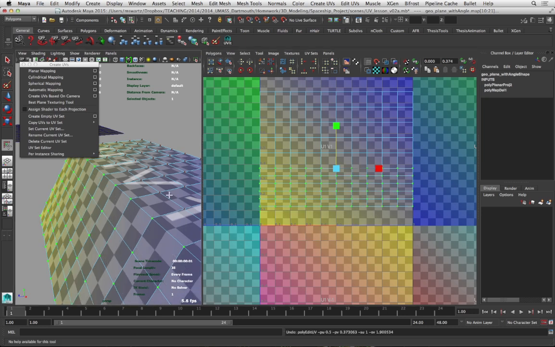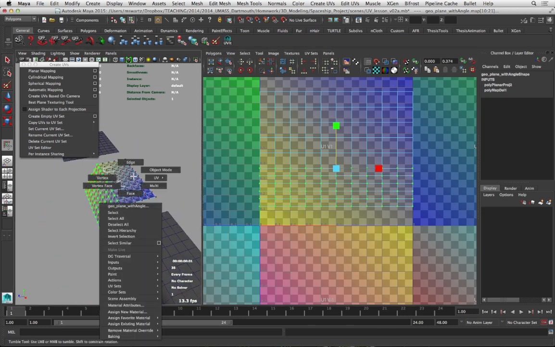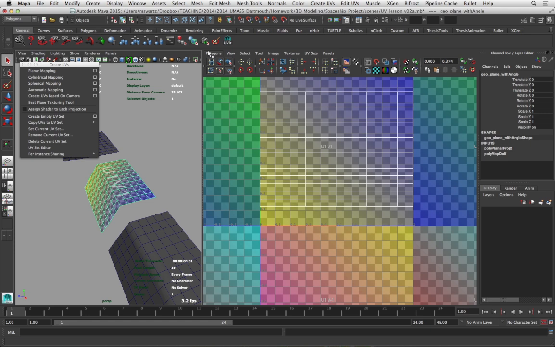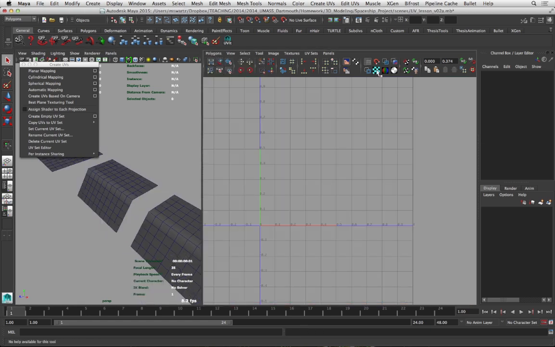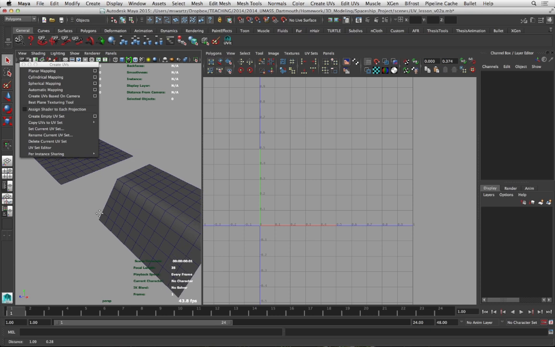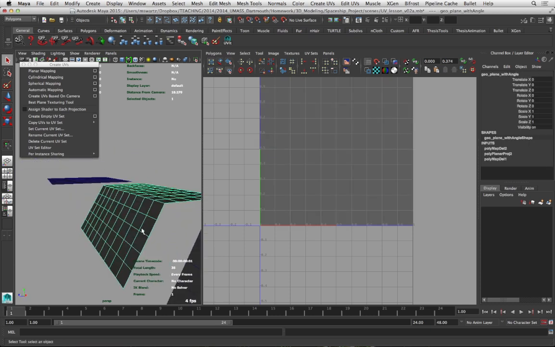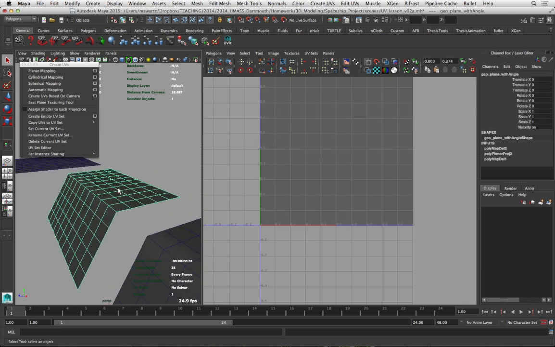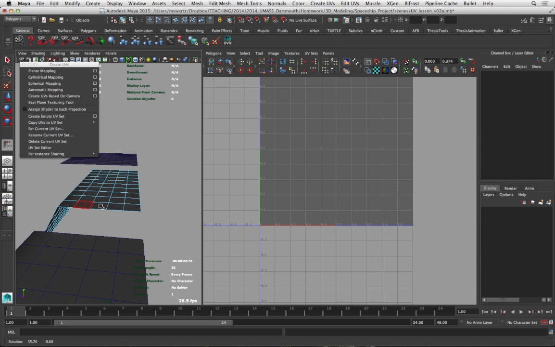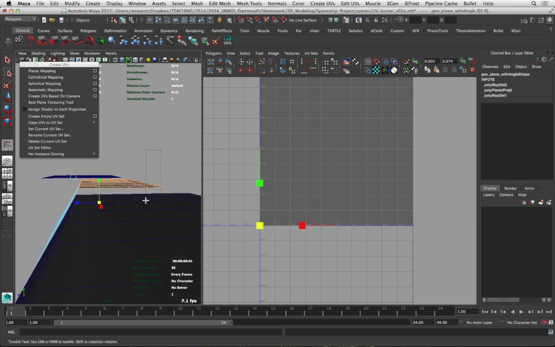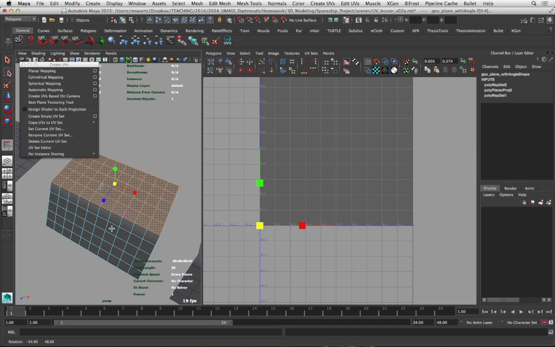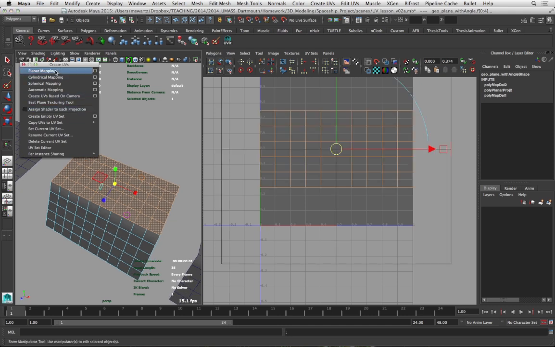And we could also do 2 planar projections. So let's try that. I'm going to delete the UVs on this, turn off the checker, and let's do 1 planar projection for these faces. So I'll make a selection of those faces. Okay, so we'll do a planar projection there.